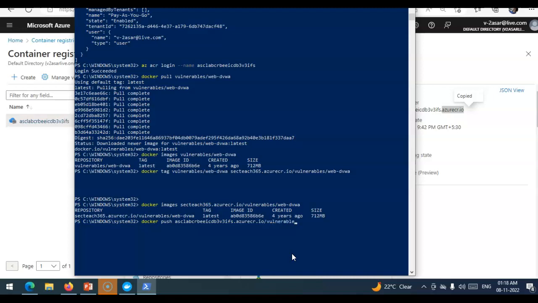Vulnerable. I'll create a repo inside this Azure container registry.